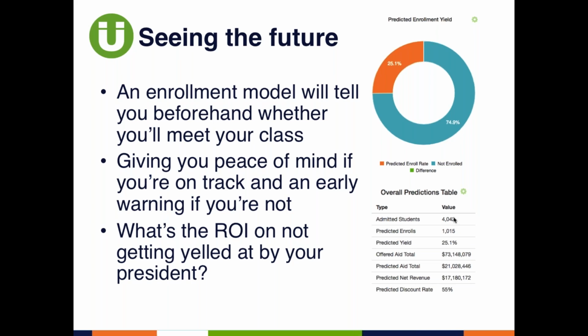So the question is about how algorithms might reinforce racism or other biases already in our system. What if part of our mission is to offer education to typically underserved populations? And that is a really good question. There has been a lot of discussion about how algorithms can have the possibility of reproducing some sort of biases that exist in the data set.